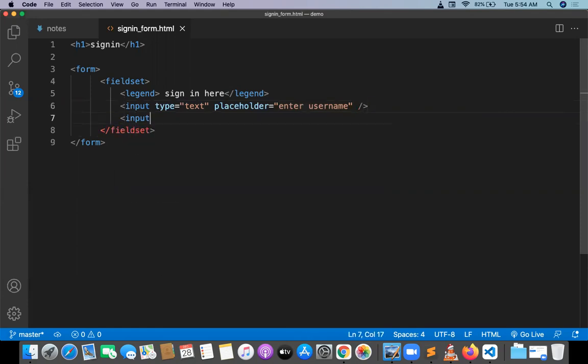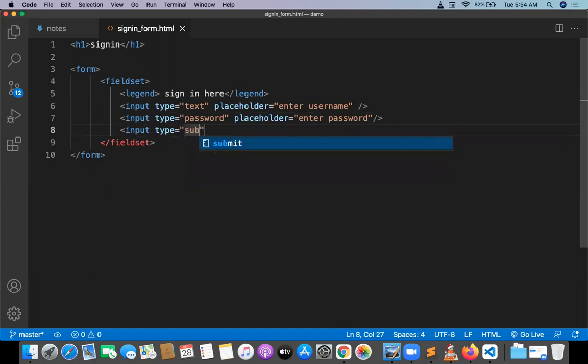One more input type password, with placeholder enter password. Next, input type submit, and value is nothing but the title of the button, submit.